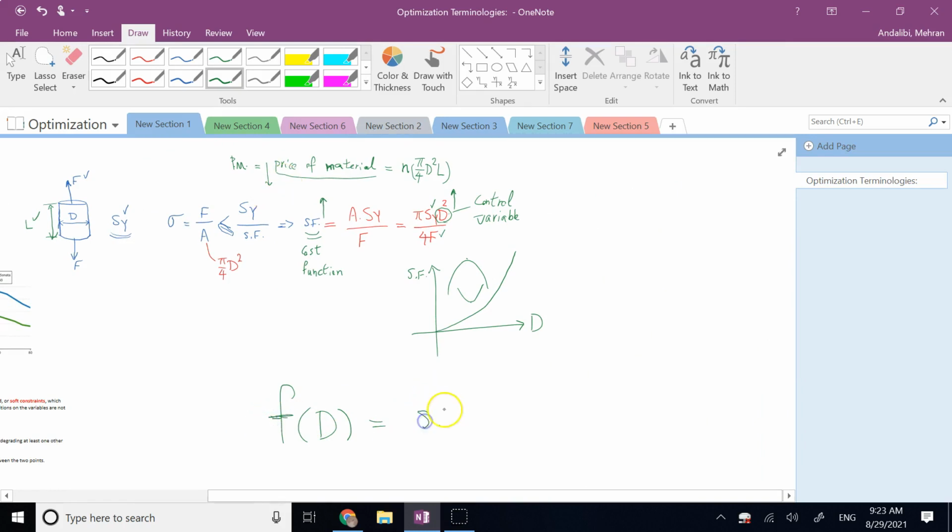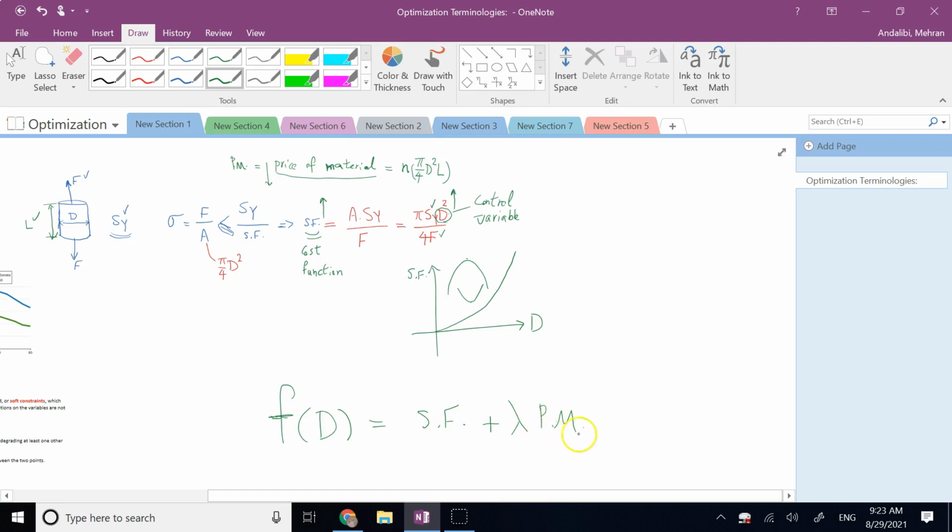Maybe it is like safety factor plus another number that determines the weight between these two. You might call it lambda, and then times the price of the material. Okay, so again, lambda determines the weight of one with respect to the other. It depends on how much one is important to you compared to the other.